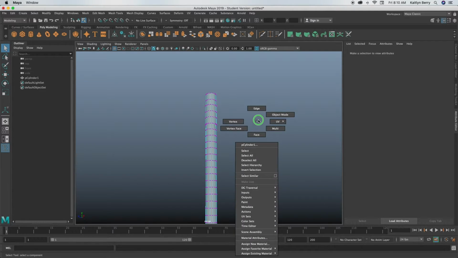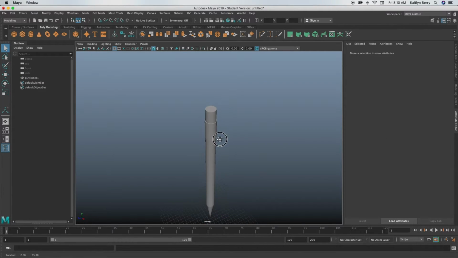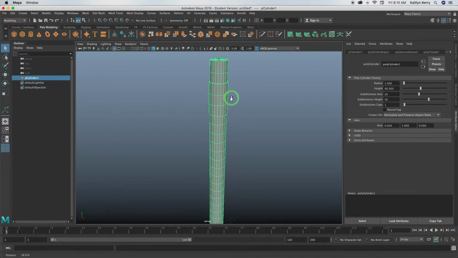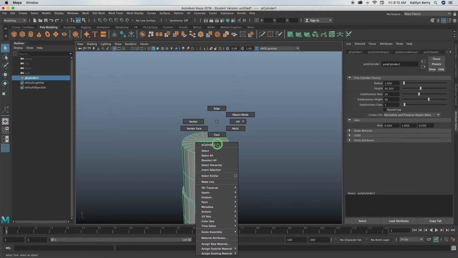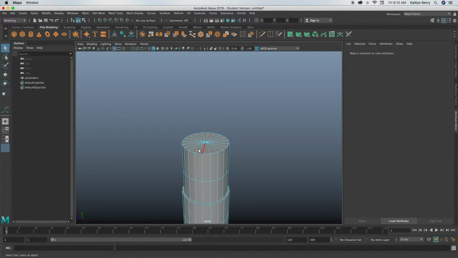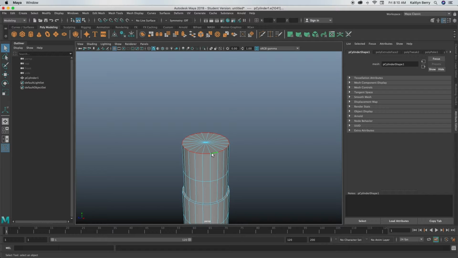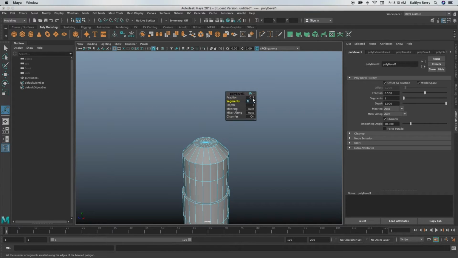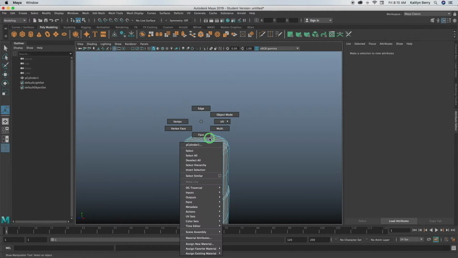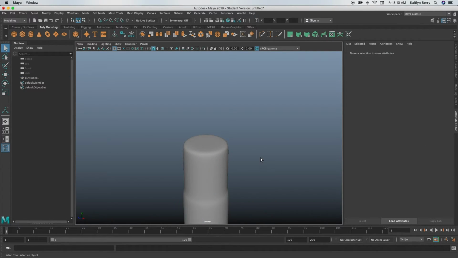Okay, so if you press 3 on the object, you can see what it's gonna turn out to kind of look like. I don't really like how the tip is doing this. I always imagine it like being like a new pencil, so it wouldn't curve like that. So let's just bevel this top edge. If you wanna leave it round, go ahead. I'm gonna do like a 0.2, I think, bevel. And then go into object mode, you can check it out.